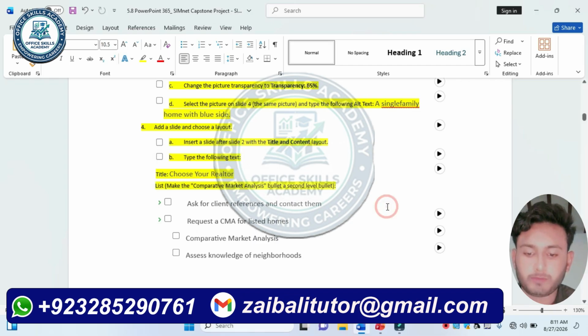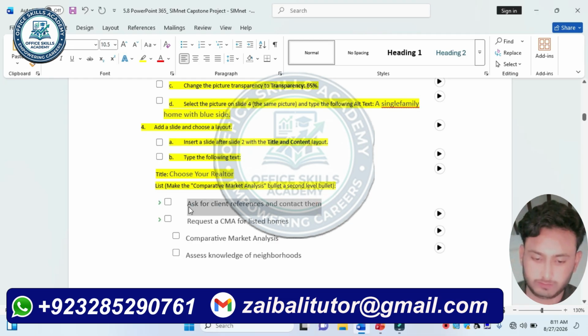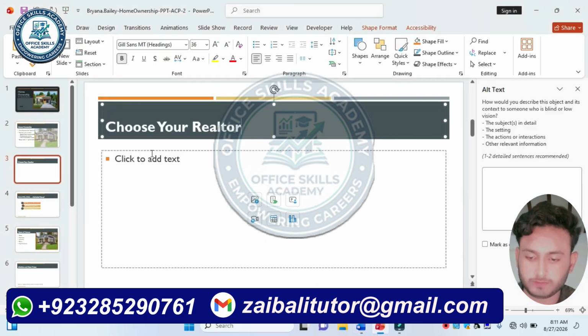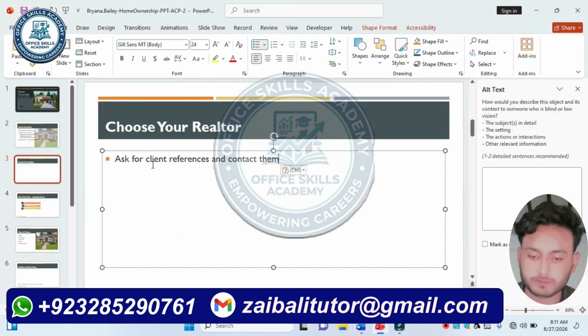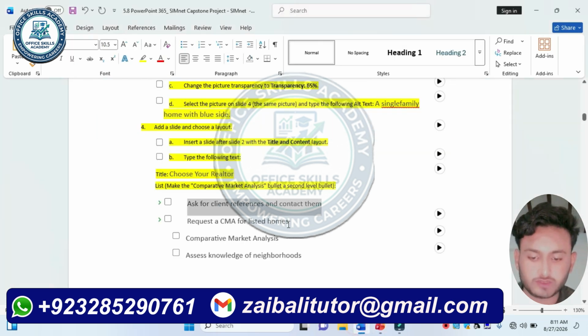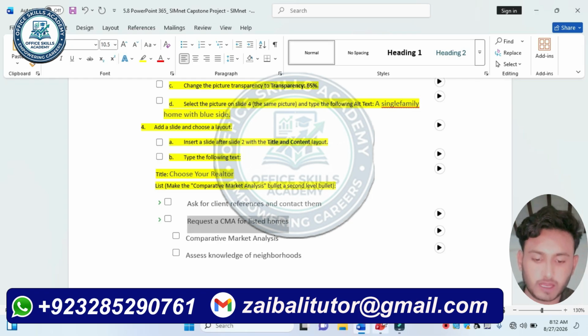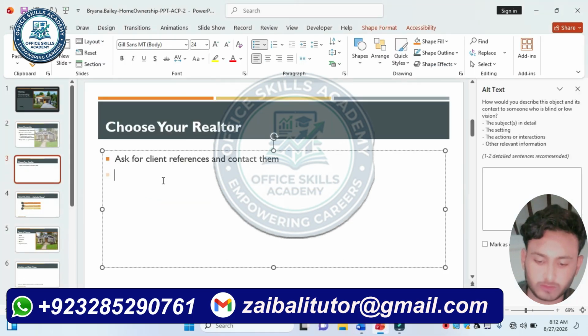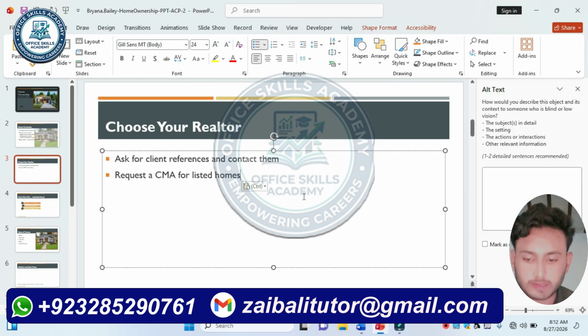And our next step is list, make the comparative market analysis bullet a second-level bullet. So in this step, we copy this one, ask for client, and put it on the first bullet, press Enter to insert a new bullet, and next we put request this one, and on the PowerPoint we put it and press Enter.